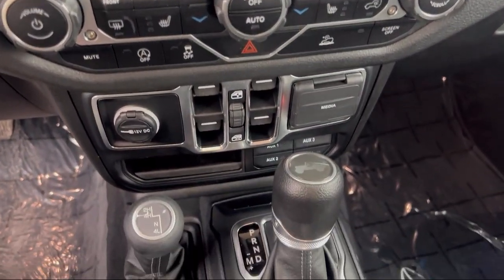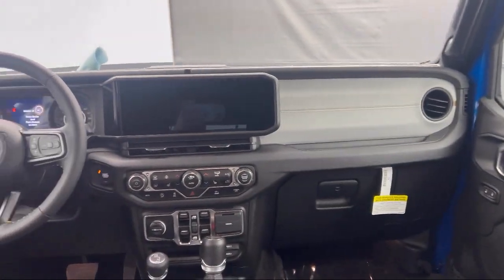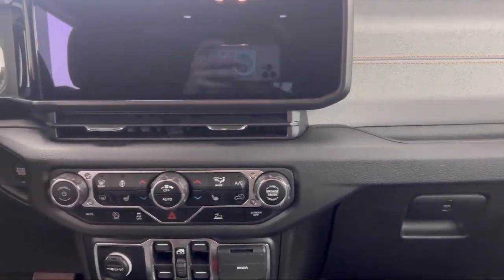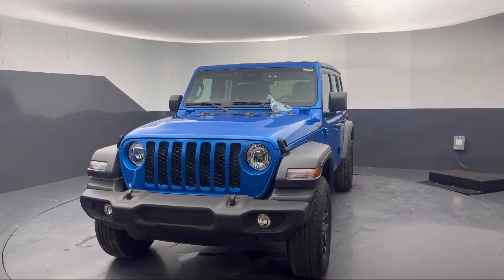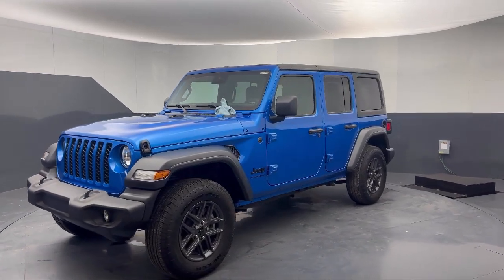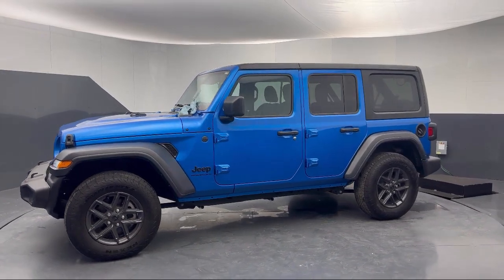Family-owned since 1957, Park Chrysler Jeep has been providing our community with quality vehicles and product specialists who are trained to provide an informed buying decision for all of our guests. We are dedicated to the highest level of customer satisfaction for everyone who shops with us. So whether you're looking for your next vehicle or want to check out our on-site off-road track, visit Park Chrysler Jeep today, where we are powered by exceptional moments and building timeless relationships.